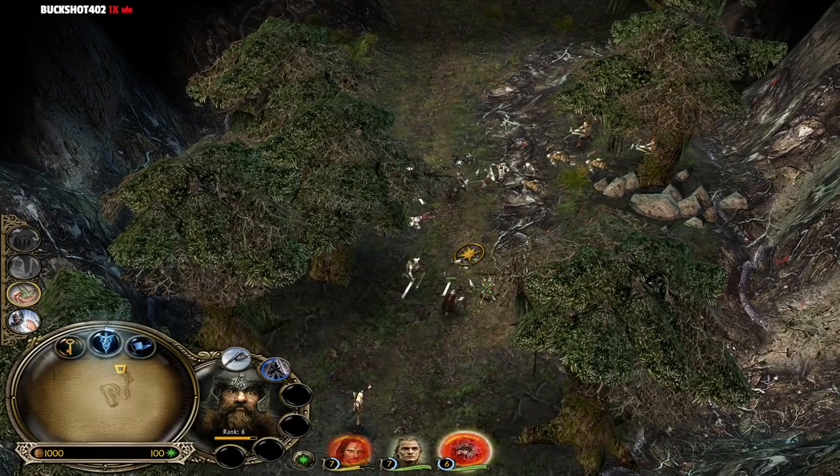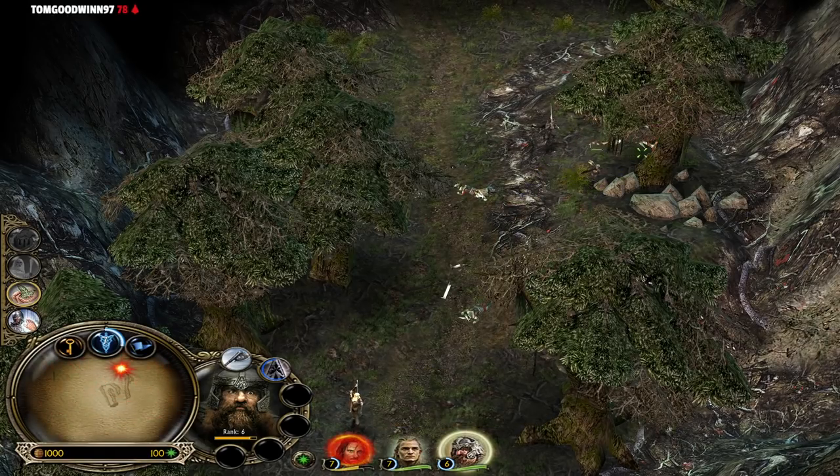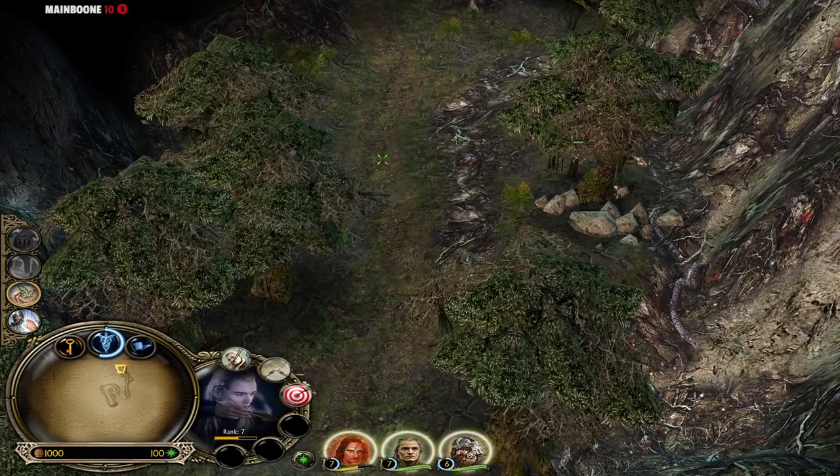As you can see, we are not able to use it. I think the reason for that is because as we are trying to use it, Legolas is already able to kill them. Legolas is one-shotting everything at this point, as you can see, right? Not much of a challenge.